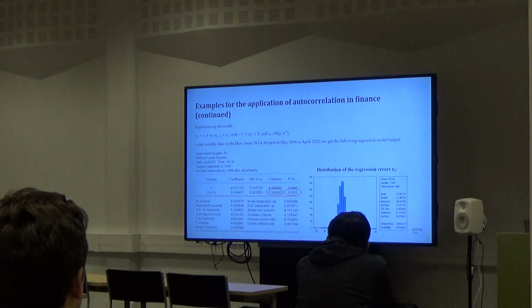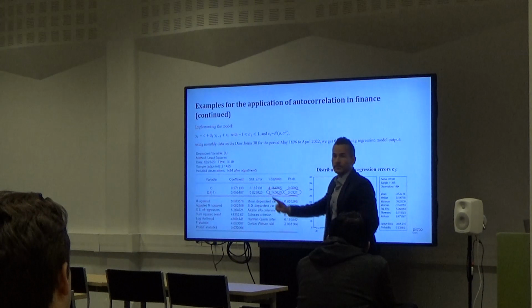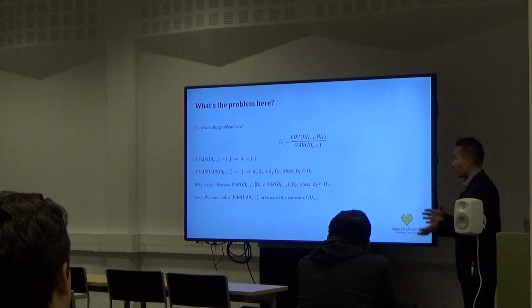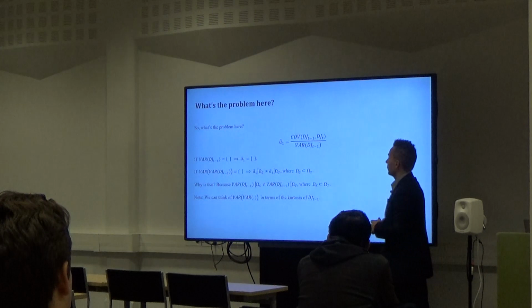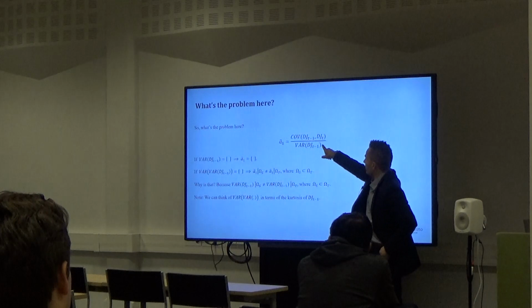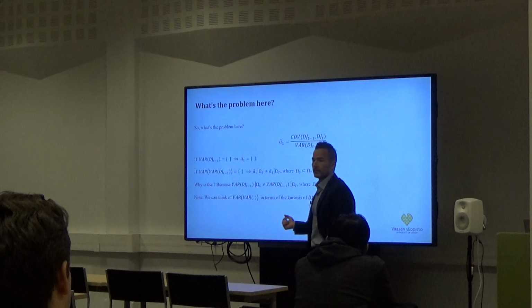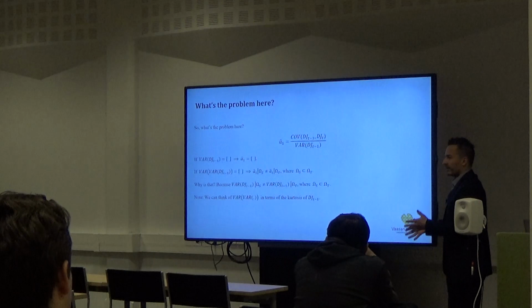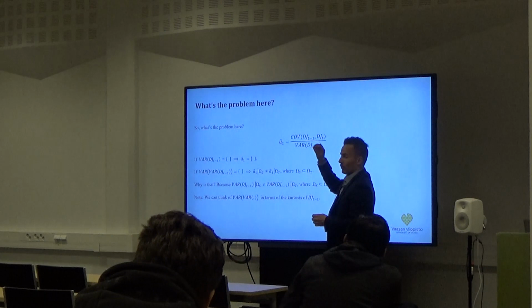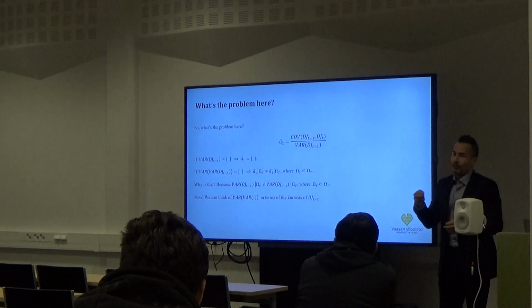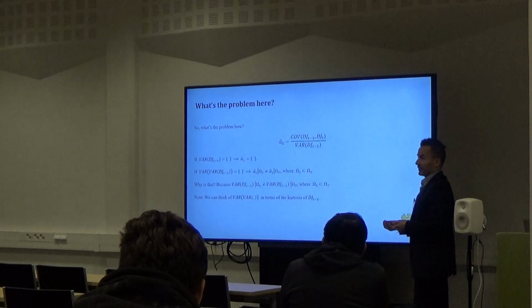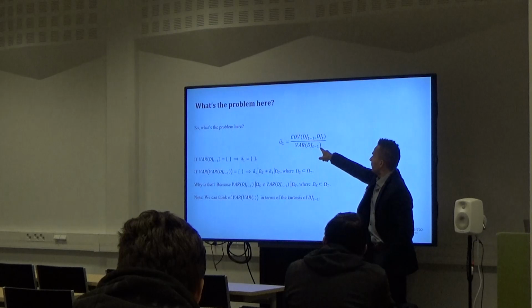You see here, this guy, A1. It's defined as the covariance between the Dow Jones and the lag Dow Jones, divided by the variance of the lagged Dow Jones. So if the variance in the denominator is undefined, it means the parameter A1 is undefined. It doesn't exist. Of course, if you have a sample, you will always get some estimate for the covariance and for the variance, but the sample estimates are not informative, because they do not reflect the true underlying process. Because in the true underlying process, that guy here is not defined, and because this guy is not defined, that's not defined either.